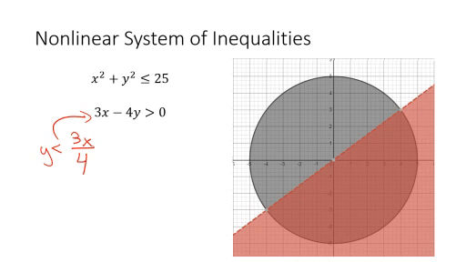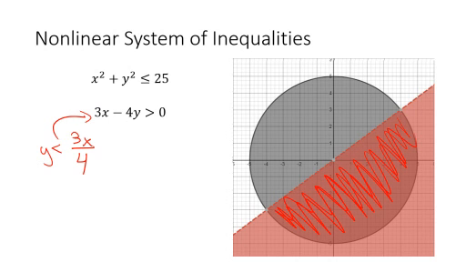Now with the circle, one way to do it is just to check a point. Plug in a point and see if it works or not. 0, 0 is a perfect one. So if I plug 0, 0 into that circle equation, does it end up being a true statement? 0 squared plus 0 squared is, it's not that big of a secret, it's 0. Is 0 less than or equal to 25? The answer is yes. So that means we would shade where 0, 0 is, in this case, inside the circle. So since we shaded inside the circle and we're shading this half, that means that the segment where we have our double shaded ends up being our answer.